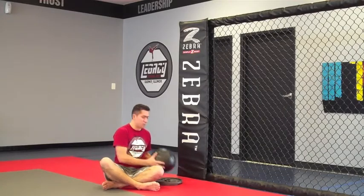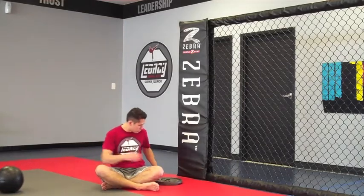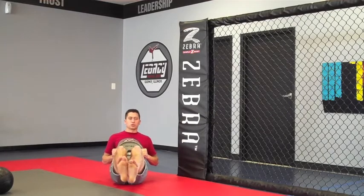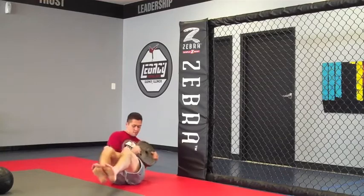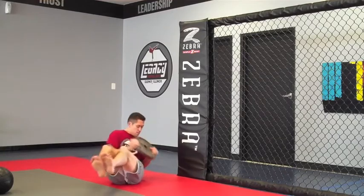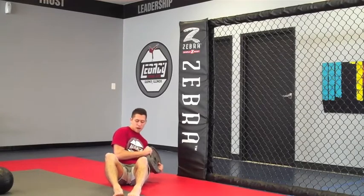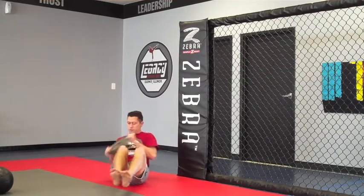Okay, next I like to do a Russian twist. I like to do this with either a medicine ball, and I like to go a little bit heavy on this one, so I may even use a plate, like a 25-pound weight plate. Here, feet are going to stay off the ground, but I want to try to keep my ankles together, and I'm going to twist side to side, right here. Trying to go as far as I can with the plate without touching the ground, and then going as far as I can to the other side, back and forth.